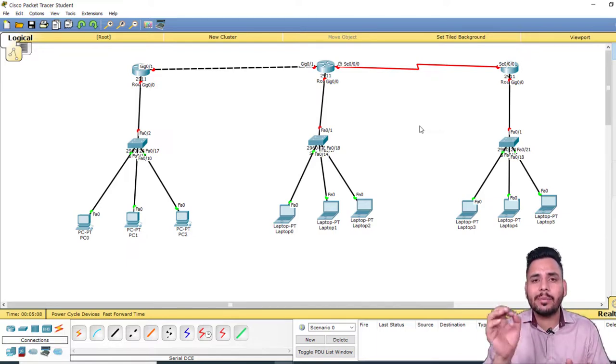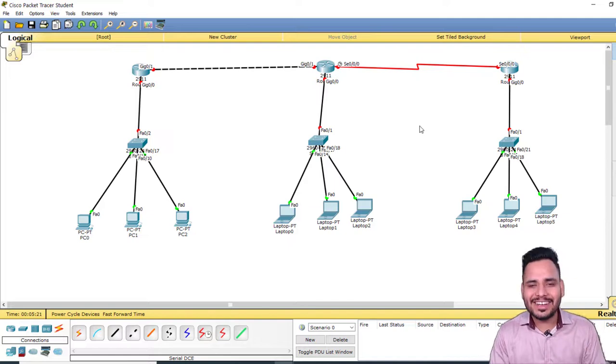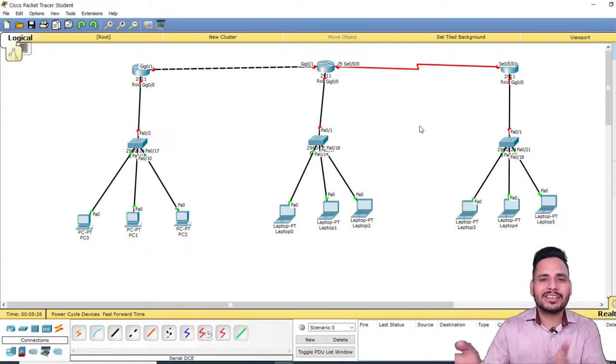The same function applies to switches also, because switches are the same device. If you want to connect 2 switches with each other, then it will be with a cross cable. So this is all about the design process. In my next lecture, I'm going to explain how to provide IP addresses to end devices. So let's move on.